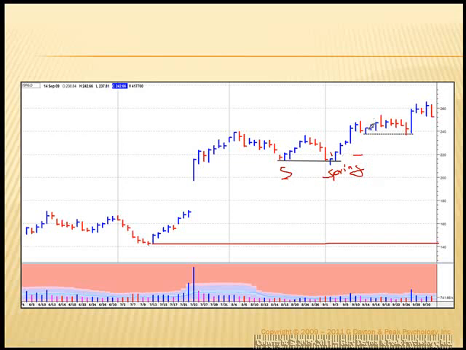We also see the market rallies up, pushes up here. There's strength in this market, a higher high. We get a little weakness coming in. Market comes back down, dips underneath this level of support, and holds that very nicely. That's another spring right here. Okay, and then rallies up from there.